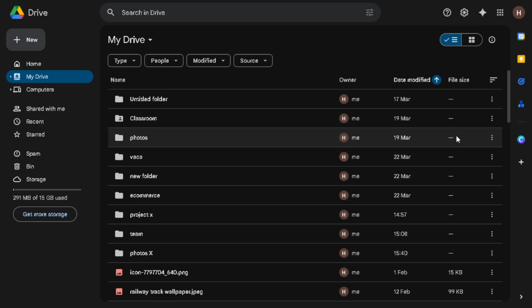Now, I understand that organizing can sometimes feel like a tedious task, but believe me, the benefits are worth it. With a well-organized Google Drive, you'll be more productive, less stressed, and ready to tackle any project that comes your way. Remember, organizing is not a one-time job. It's an ongoing process. As new files come in, keep this system in mind and make it a habit to review your drive regularly. You'll find that a little maintenance goes a long way in creating a seamless experience for yourself. That's all I've got for you today on organizing your Google Drive. With these simple steps, you can create an organized digital workspace that suits your needs.